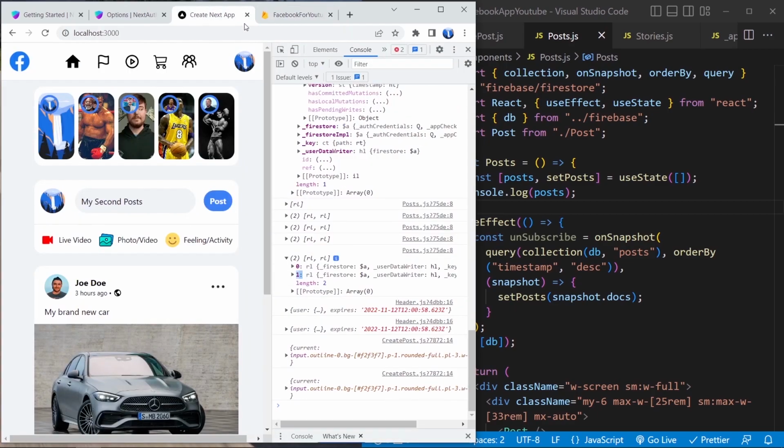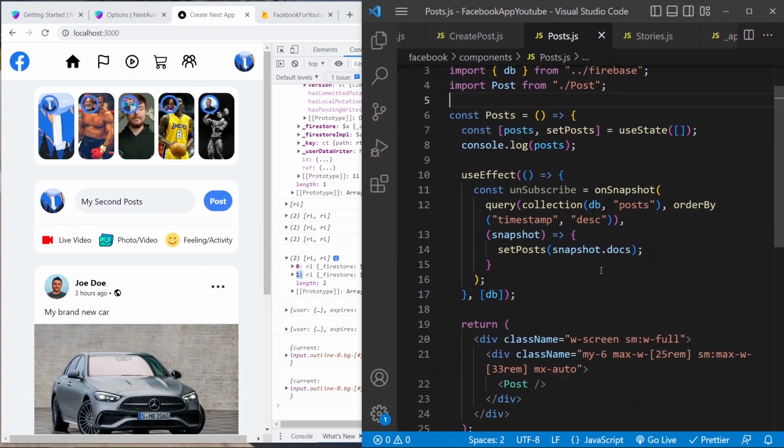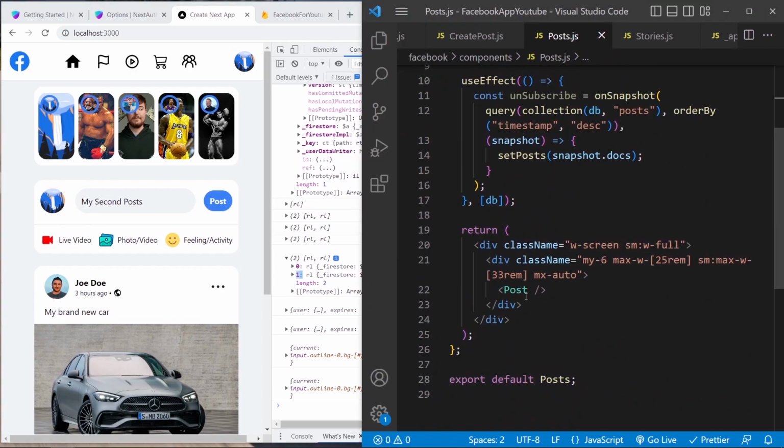Okay, so now that we have all the posts, let's use them, let's render them here. I'm gonna give this some attributes, but first let's finish our useEffect because I forgot.